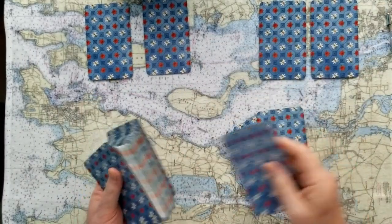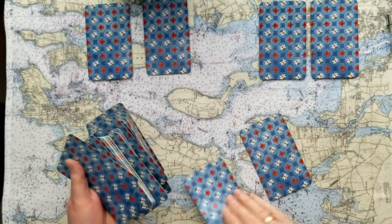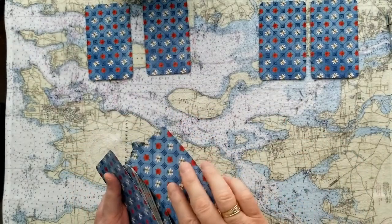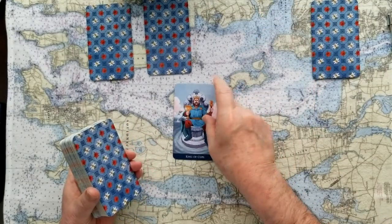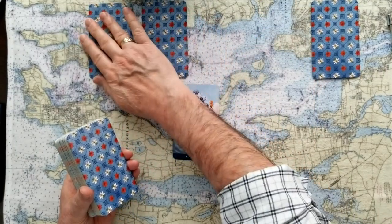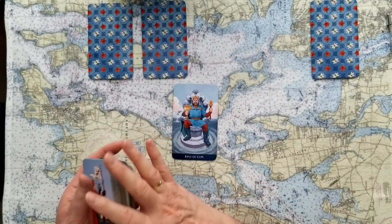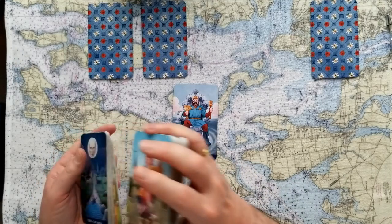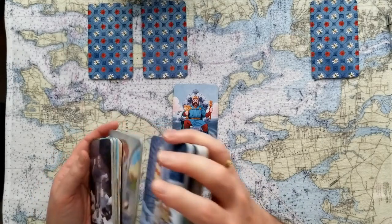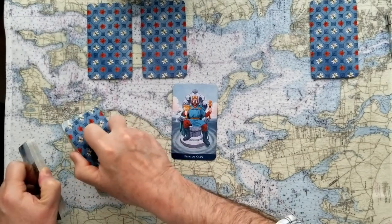Okay, we'll incorporate these back into the pack and see what this number three card, if that's the one you chose, has in store for us. So this King of Cups, again, emotion, compassion, heartfelt situations. This king is a determined king. He's really grasping that cup there, and this is a determination to make this thing happen.